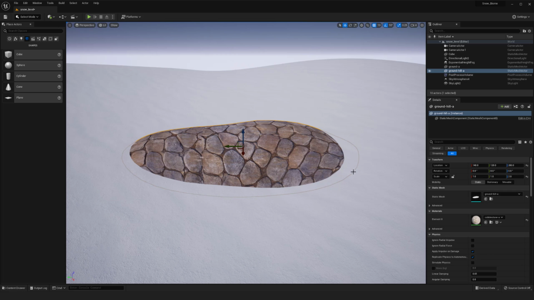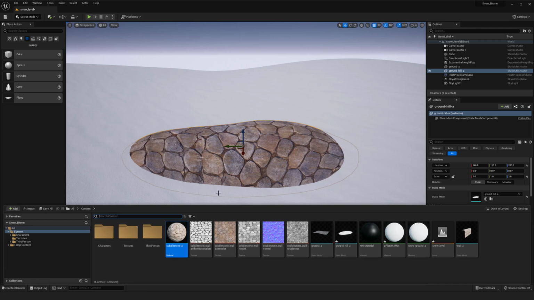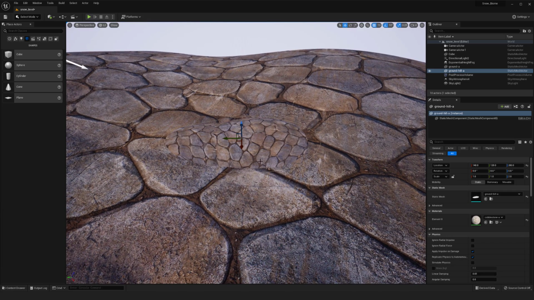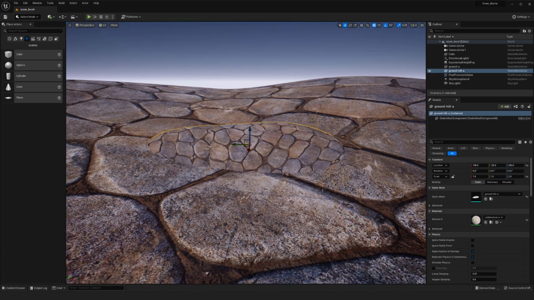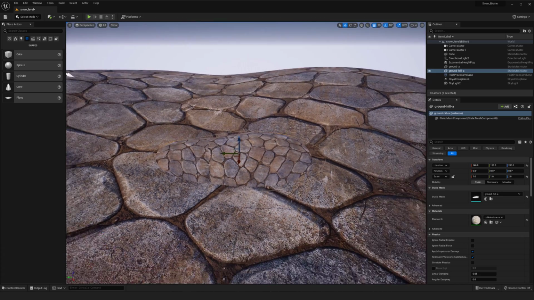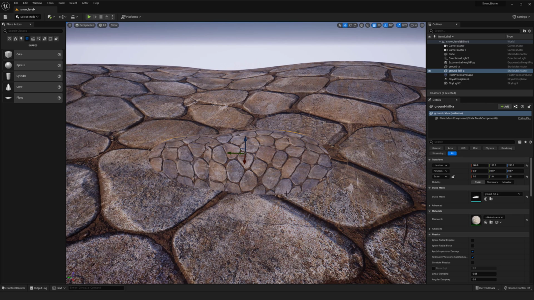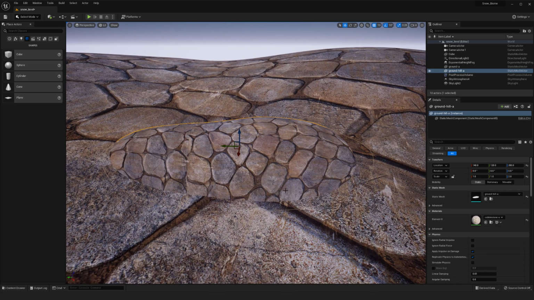What that can be really useful for is if you have something like this mound, and then we have the snow here. If both of these were the same material and we were trying to get the UVs perfectly lined up, so the stones seamlessly and flawlessly cross over to that mound and it feels really integrated, then we could have that. Right now I could mess around with UVs and try to get as close as possible, but the stones themselves still wouldn't necessarily line up perfectly. It would just take a lot of time.